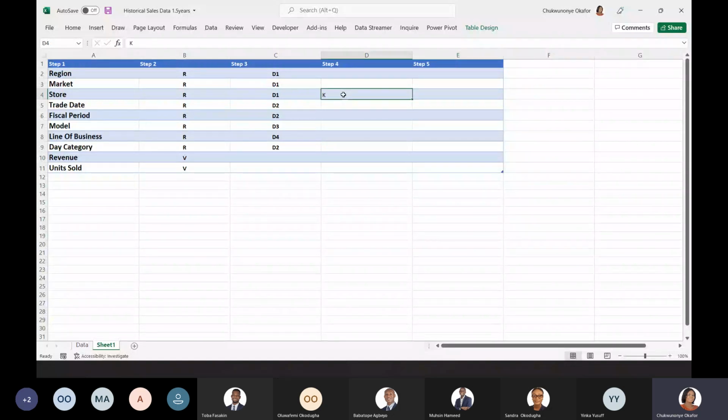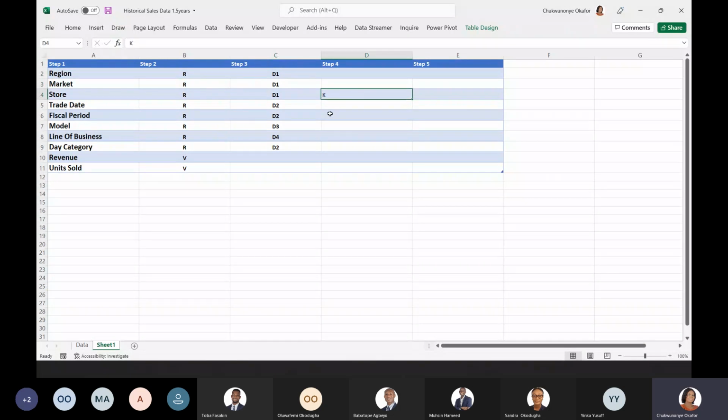So that is the lowest. That one that is giving you more information about the larger one is the reporting key. So for our three dimensions here, region, market, and store, the reporting key is store.